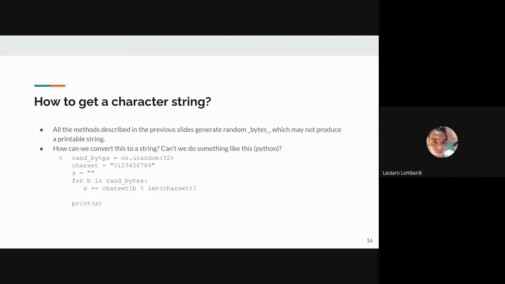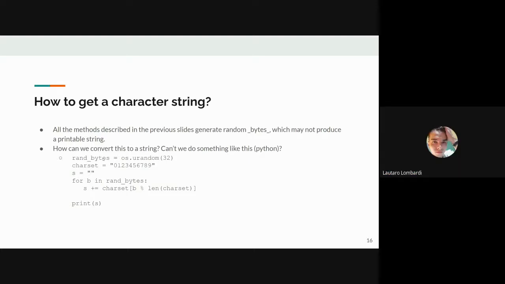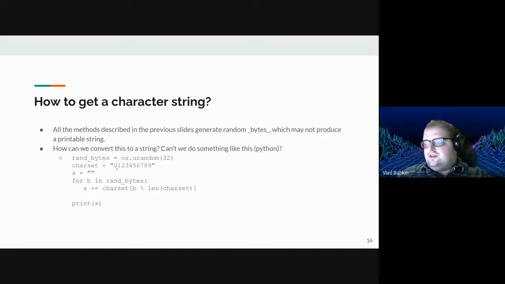I'm sorry, could you repeat the question, please? So is this a good way to convert a byte array to a string while preserving all of the entropy? Something like this. Your last hint: in how many cases will 0 appear and in how many cases will 9 appear, given one byte, out of possible cases?